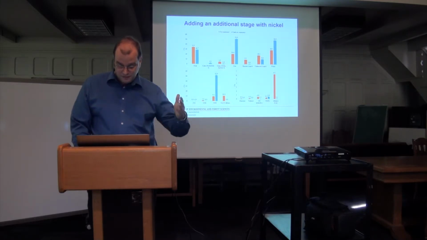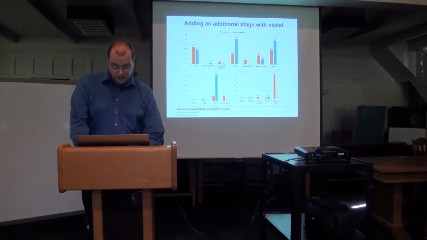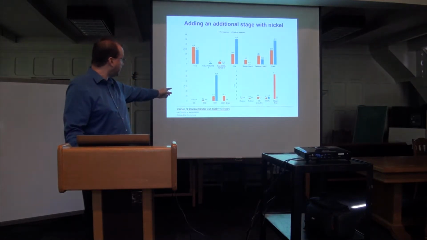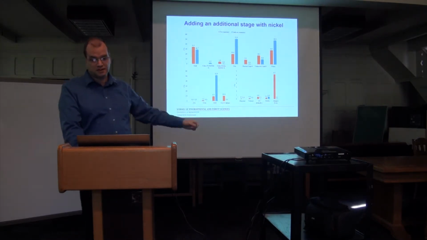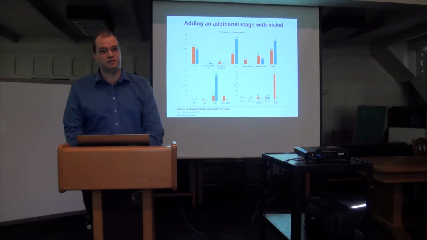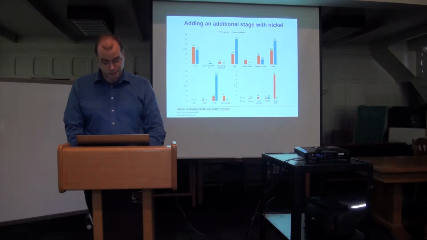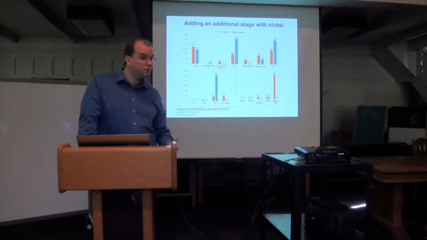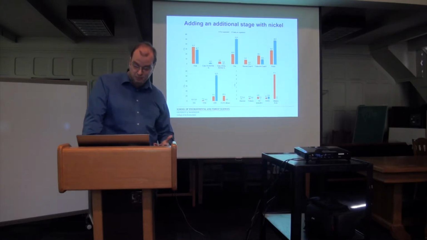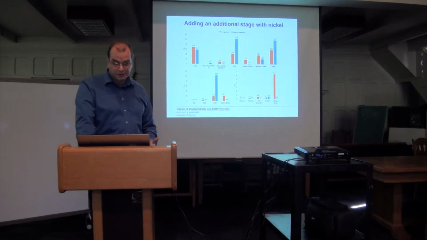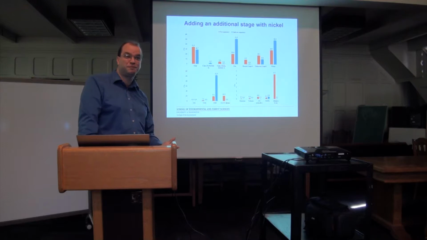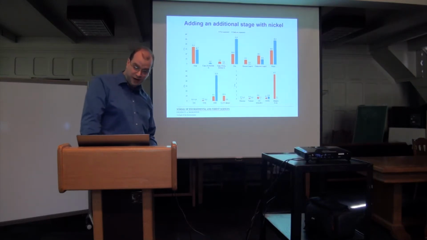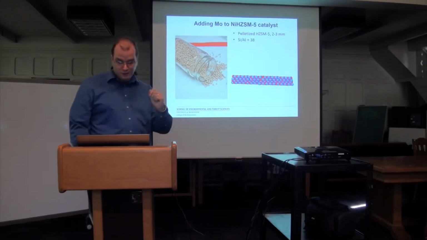So when you have these two nickel stages, the carbon that appears in the form of methane is more than 50% of the original biomass. It's an extremely high yield. It's just not what our original goal was. In terms of producing methane, this is great, but not yet in terms of producing liquid hydrocarbons. So we decided to do yet another modification.